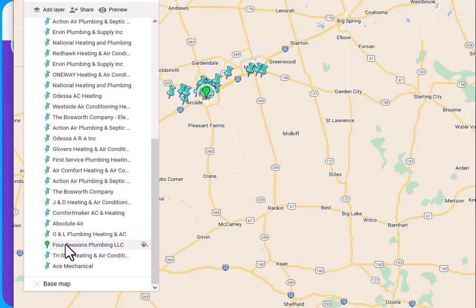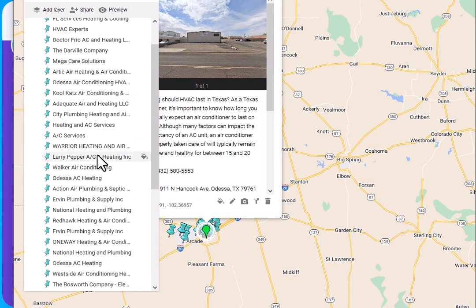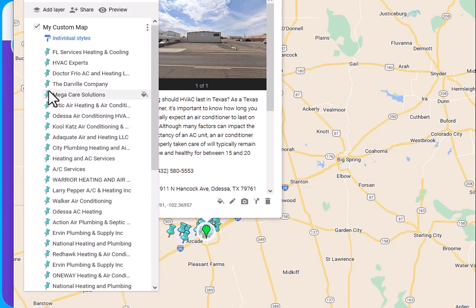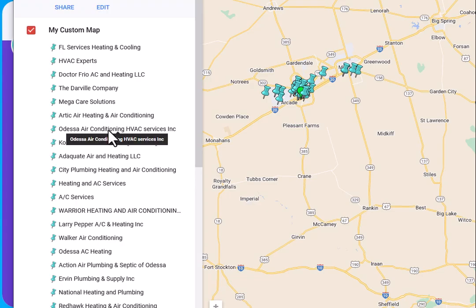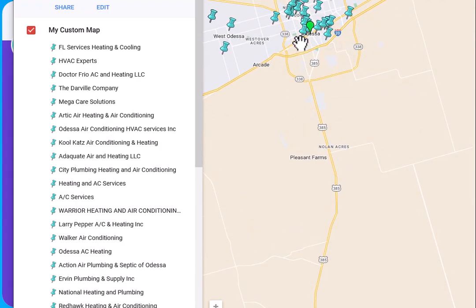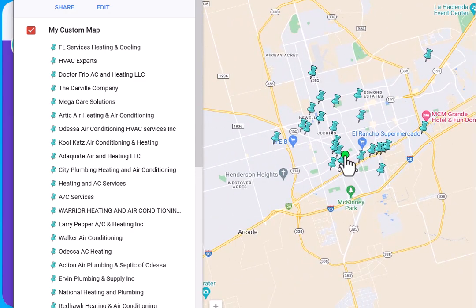He's got a different pin than everybody else, right? So all the other companies, we can give them a custom pin, and we can give our main business that we're going for a custom pin of its own, to where it stands out amongst the masses, right?